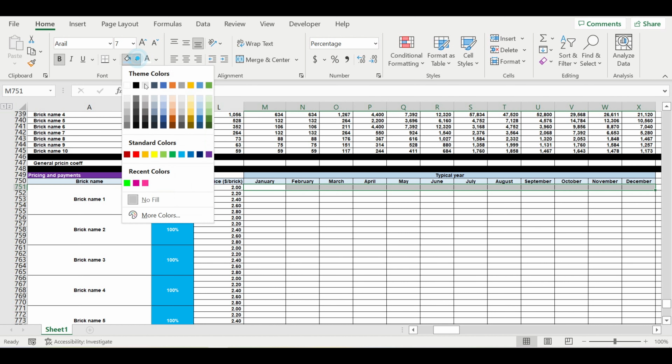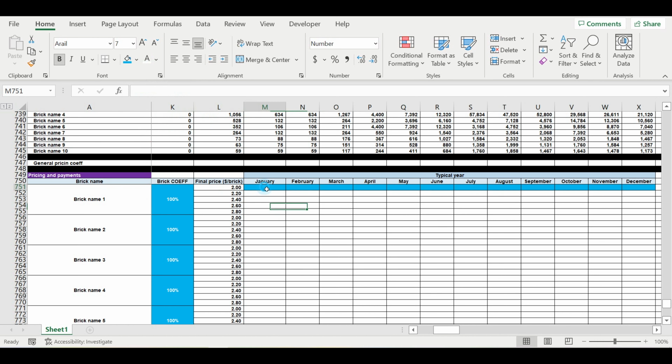We are coloring them with blue. For example, in January we have 80% of this basic price. Then, for example, 85, 90, 100%, 110. For example, this will be a little bit of increase in summer months because there is a high season for construction works.